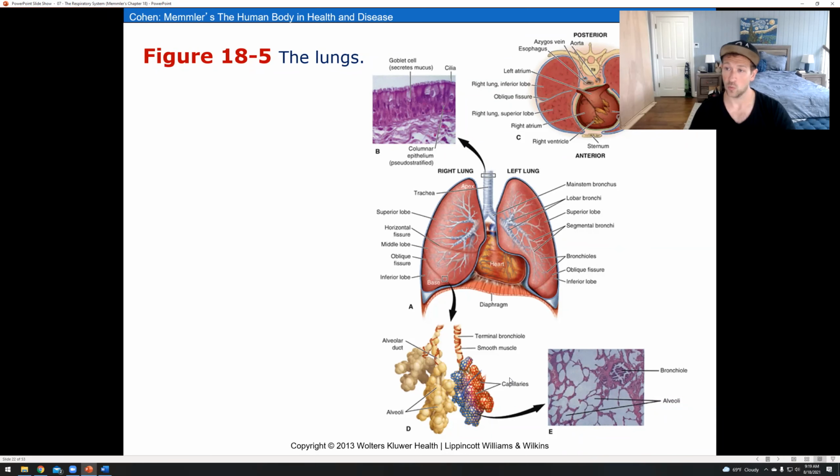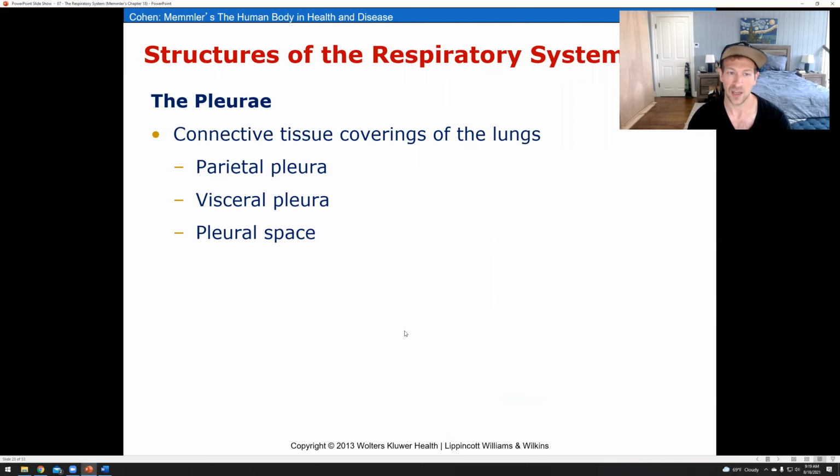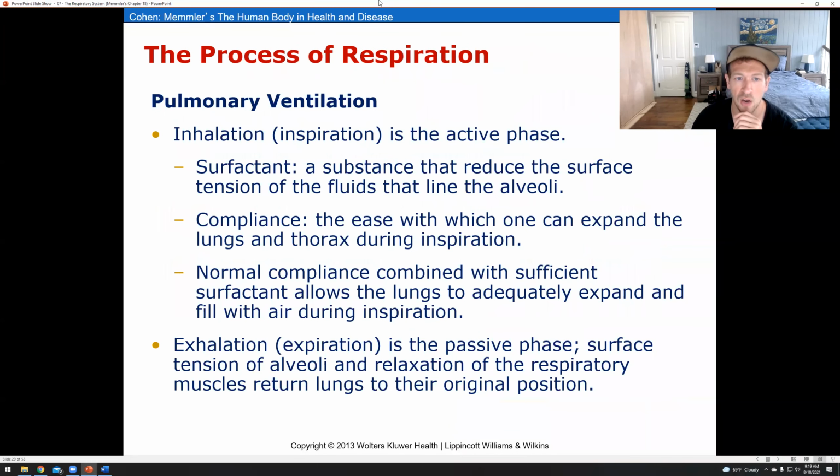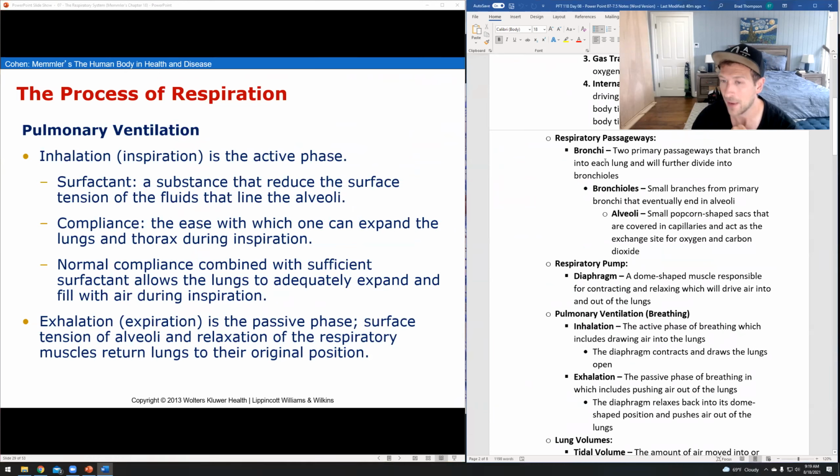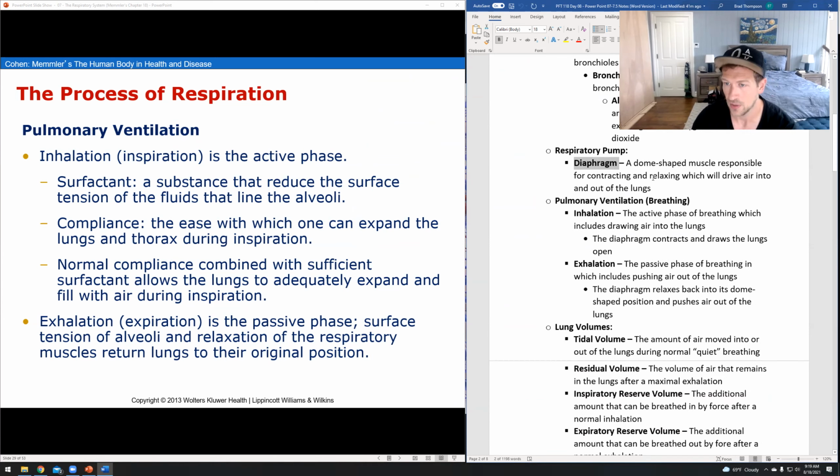So what that does is, when that flattens down, it's like grabbing the outside of a sack and pulling it open. That creates an area of low pressure, and that's why gas is going to rush into our lungs, right? Your respiratory passageways are the tubes that allow all that to happen, and all those tubes live in your actual lungs, and then your lungs are attached to your diaphragm. Your diaphragm is this dome-shaped muscle that is responsible for contracting, and that drives air into your lungs. Or when it relaxes and it goes back into dome shape, that pushes air out of your lungs.